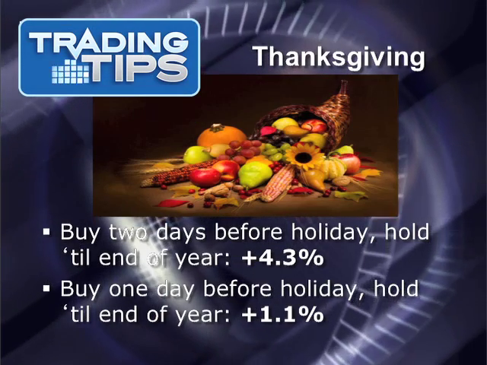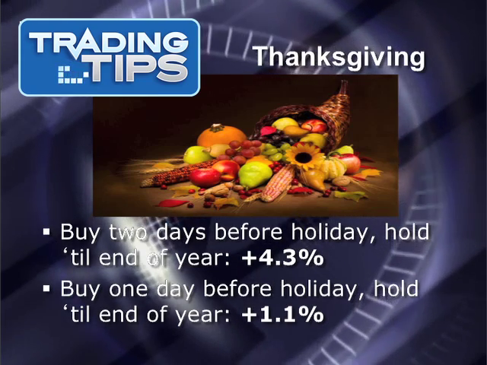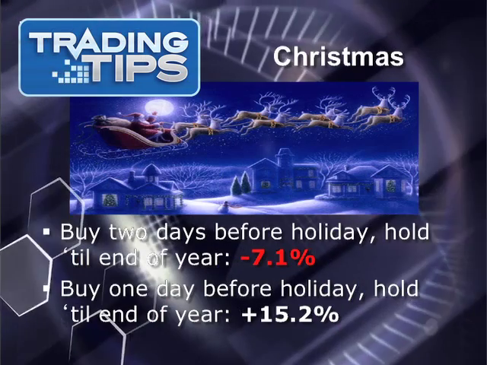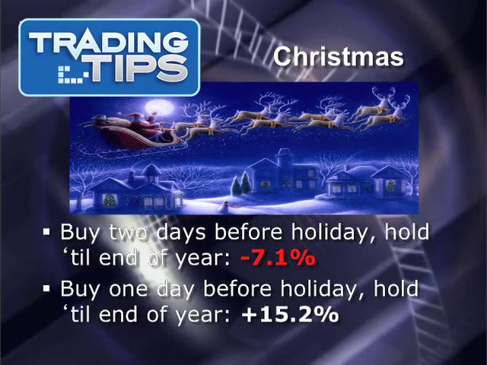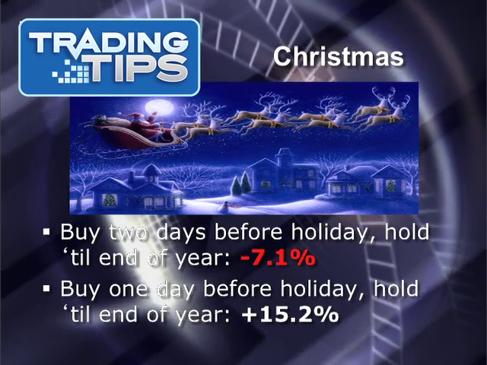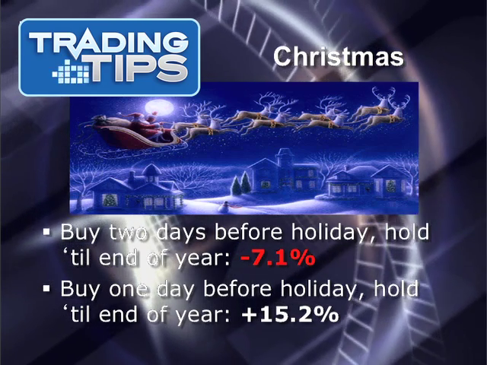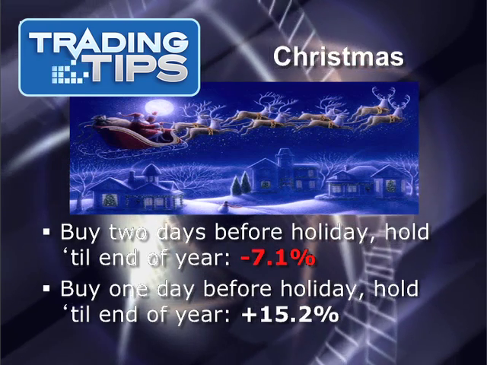The story changes when we get to Thanksgiving. In either case, 1 or 2 days, this does not look to be a good holiday to play. Christmas is a dramatic example. You could short sell stocks 2 days before Christmas and realize 7.1% gains by the end of the following year, or buy stocks the very next day and realize 15.2% gains. Christmas is the biggest holiday, so it makes sense it would be the most volatile.